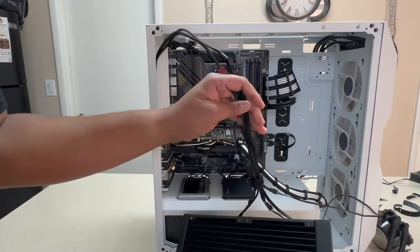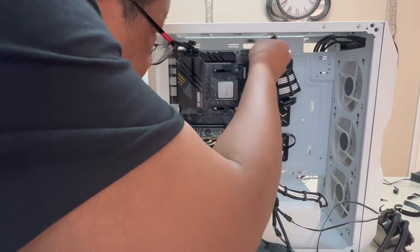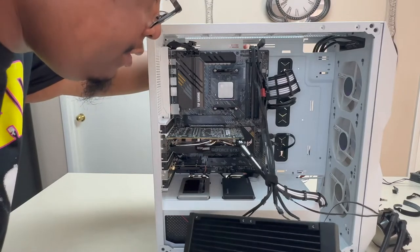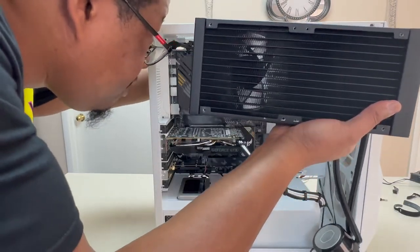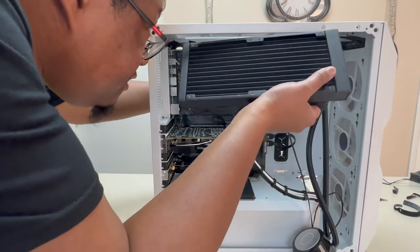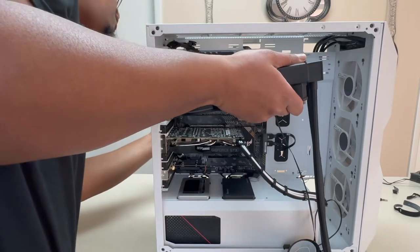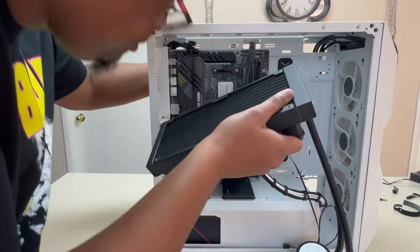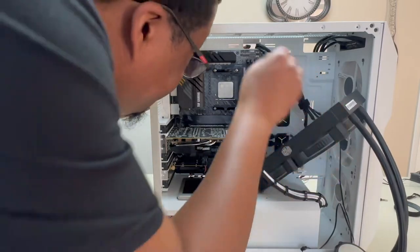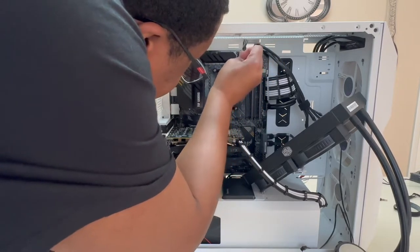So take all of your cords, and start to funnel them through the top of the back of your case, so you have a guide as to what you want to do. So you want to lift this up and start pulling them all the way through. And at this time is when you want to connect your CPU fan to the case. So you take that through for cable management, and then you want to push your CPU fan back through here and connect it to the CPU fan header, please.